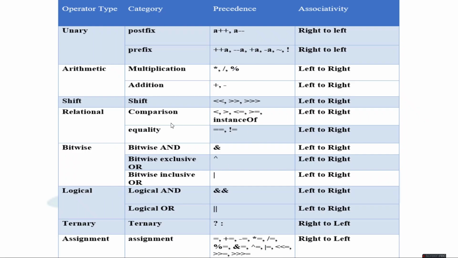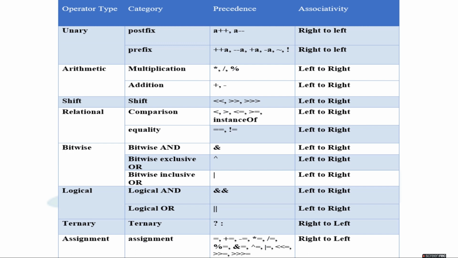So first we'll talk about the operators. One important thing to keep in mind is that when we go from top to bottom, the precedence will decrease. I mean to say, if there is a unary operator at the top and an arithmetic operator below it, the preference will be given to the unary operator. That means first we'll solve the unary operator, then the arithmetic operator. And if we go below, like if there are arithmetic and, let's say, relational operators, first the arithmetic operator will be solved, then the relational operator. So the precedence of the operators keeps decreasing from top to bottom.